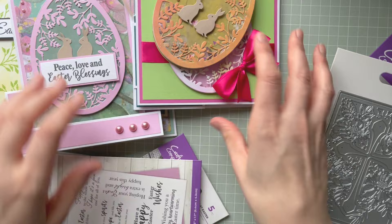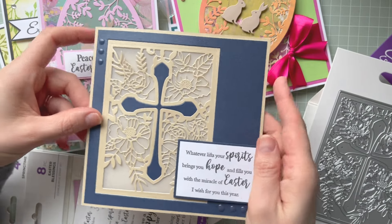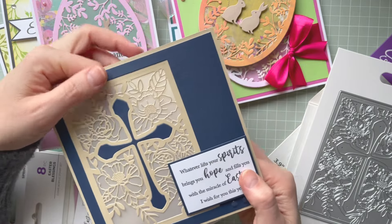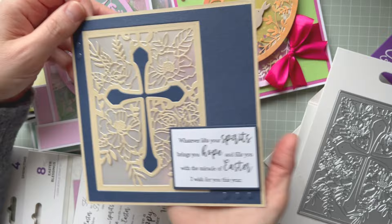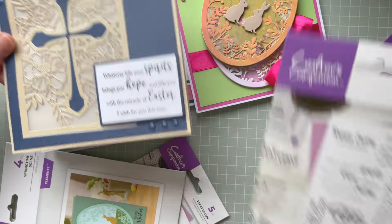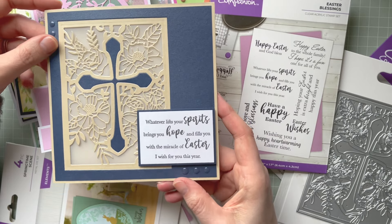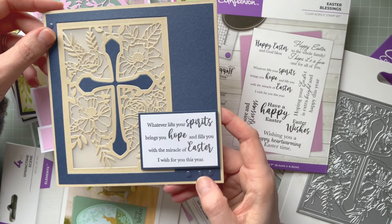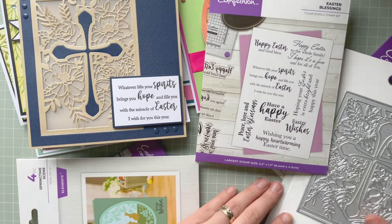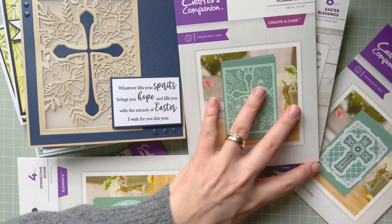Let me show you how this one looks. I created a very simple project — I cut into the card blank using central pearl, added some volume underneath that panel so you can see the nice effect. I kept it very simple, used the sentiment from the same stamp set, two colors only, and some enamel drops. I wanted to show you how to create a simple clean-and-simple project that you can put into an envelope and post without any extra costs.